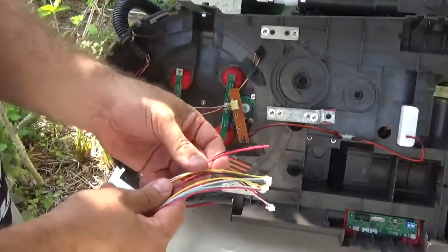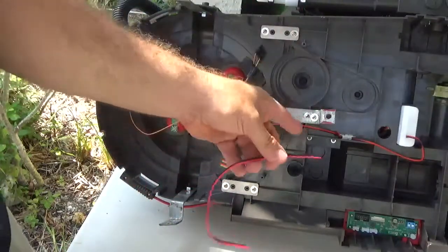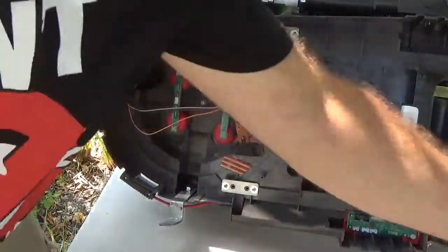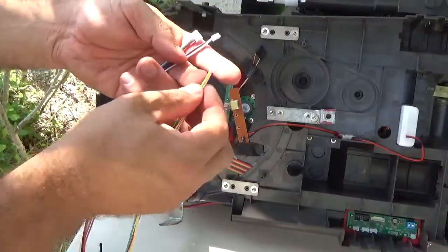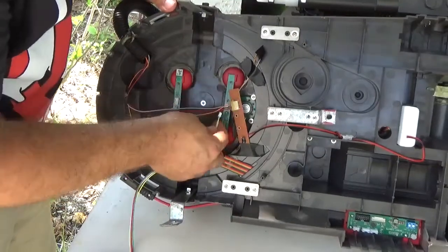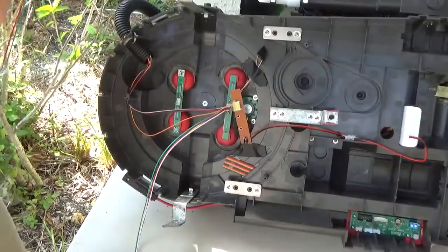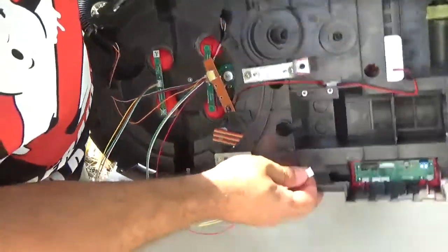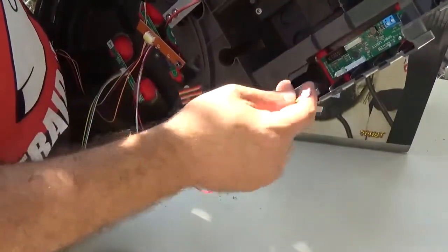Our next step is to connect all the wires to all the different components. This black and red wire, this is going to be for the power. We'll get to that in a minute. So you got two sets of wires that are yellow, white, green, red. These are for the cyclotrons. Let's get those connected. I'm gonna plug them right into these two. Right here, you got top and bottom.